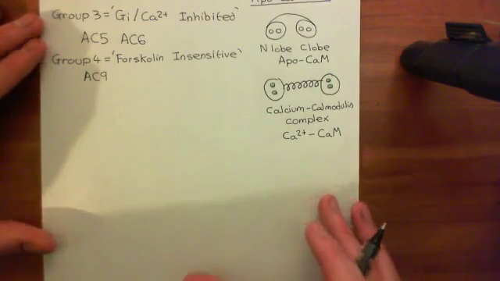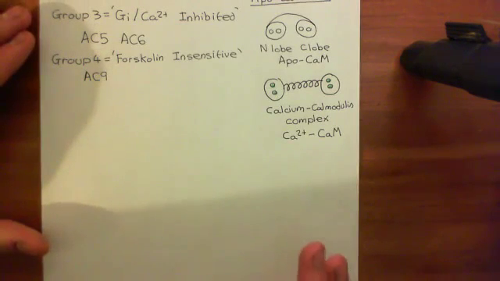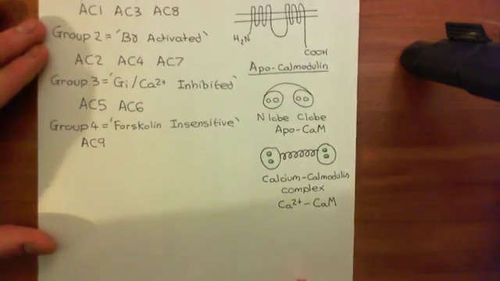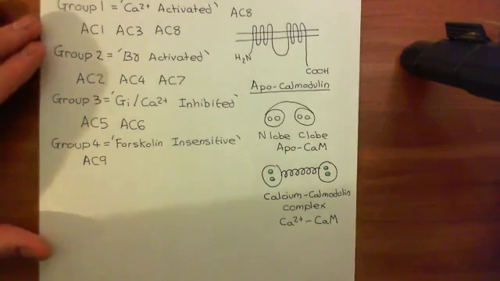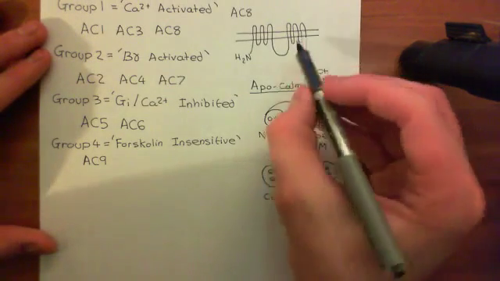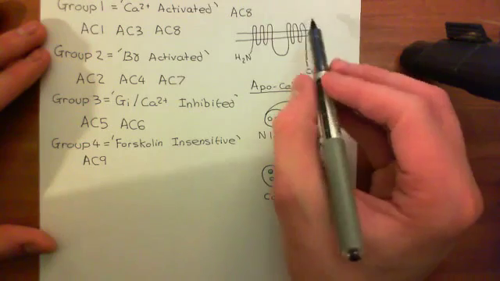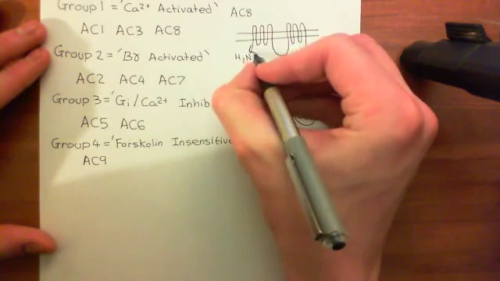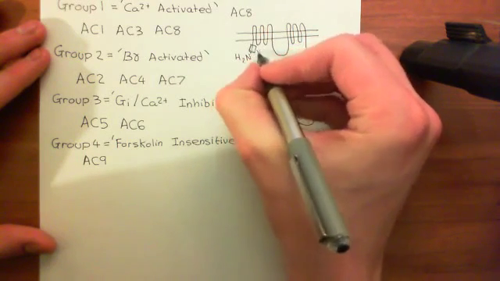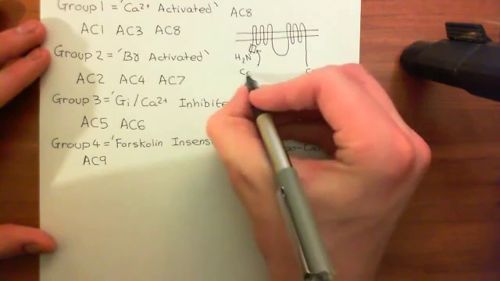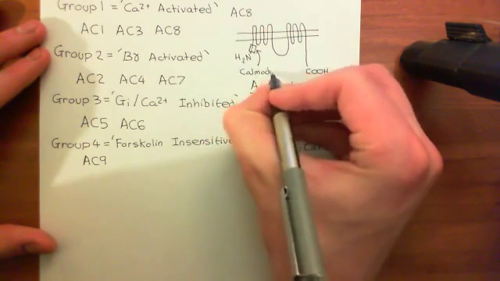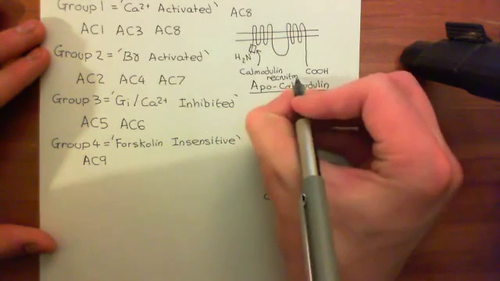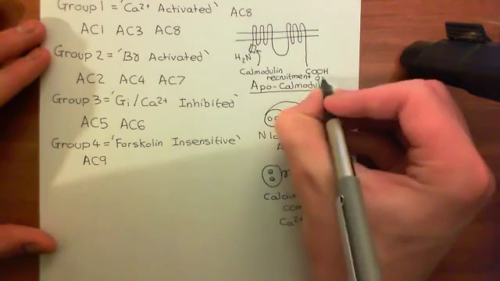Okay, so basically, calmodulin changes conformation in response to calcium binding to its 4 calcium binding sites. So, how does this all relate back to adenylyl cyclase 8? Well, basically, in the inactive form of adenylyl cyclase 8, where there is no calcium around, there is a special domain on the amino terminus over here, which is known as the calmodulin recruitment domain. Okay, so this is called the calmodulin recruitment domain. Okay, and I will colour that in red.